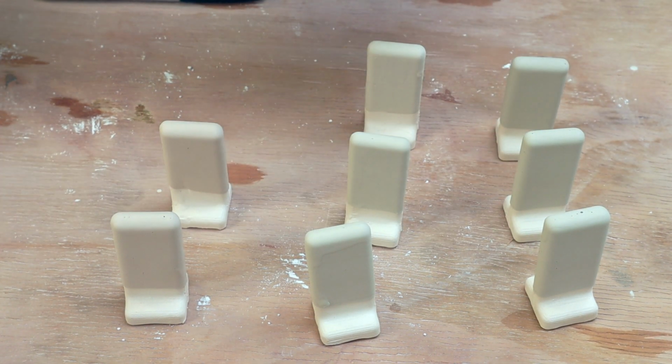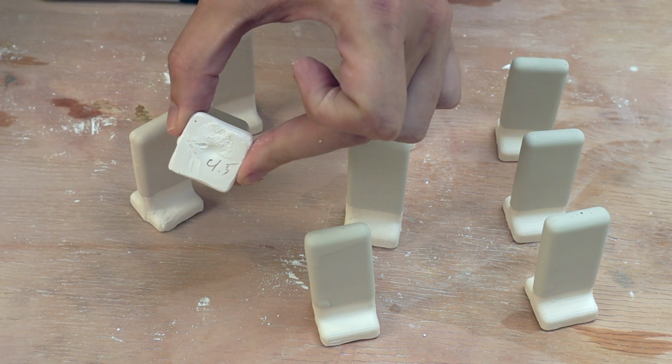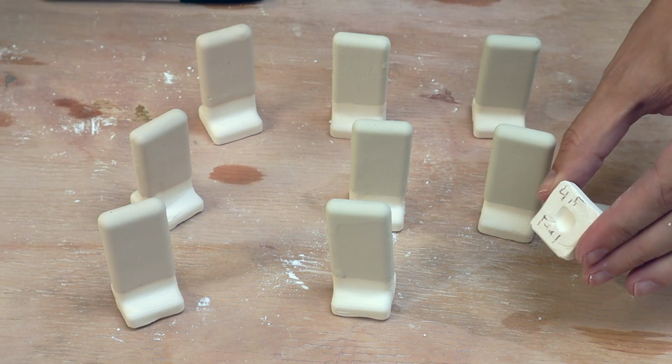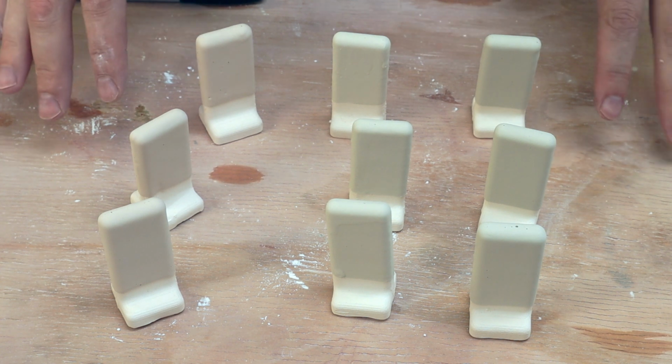So 2.5, 3.5, and 4.5. All right, and there's the last one. All right, cool. So I'm going to let these dry the rest of the way, and they will go into my next glaze firing. And at that point, we'll know what extra titanium dioxide does.